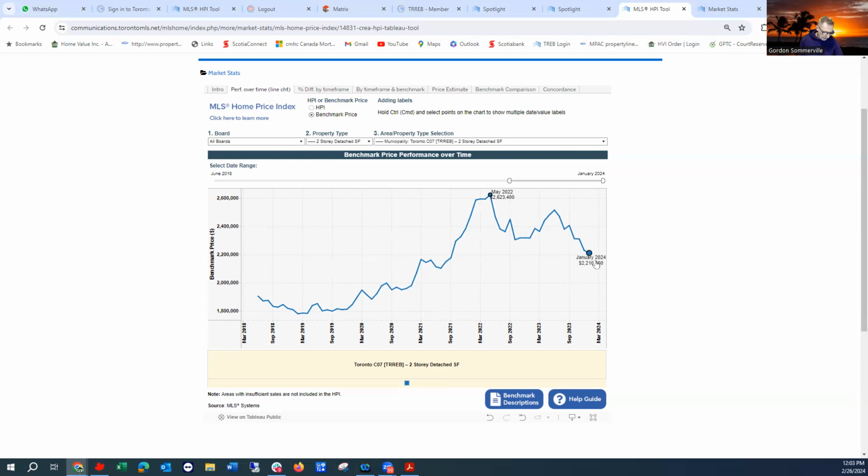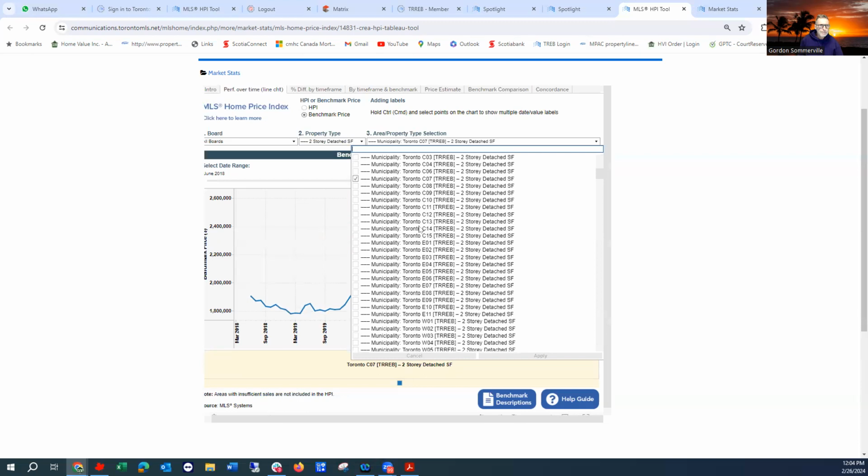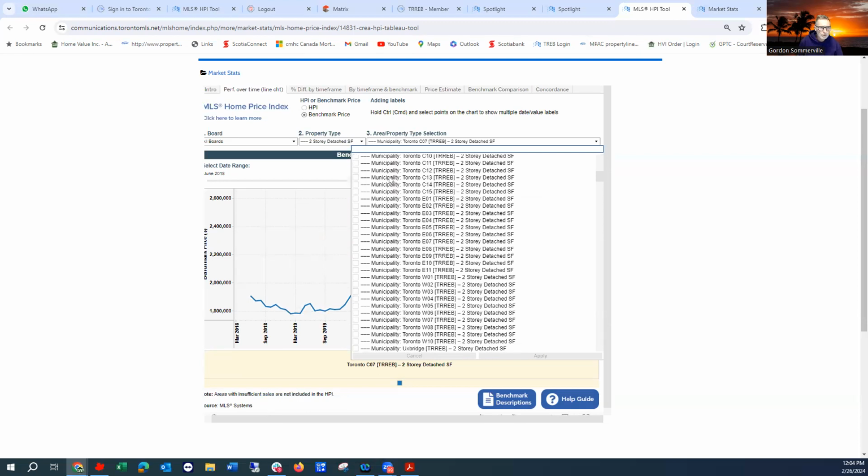The last example I'm going to take is different communities. I'm going to take CO7, and then I can go to communities within that.